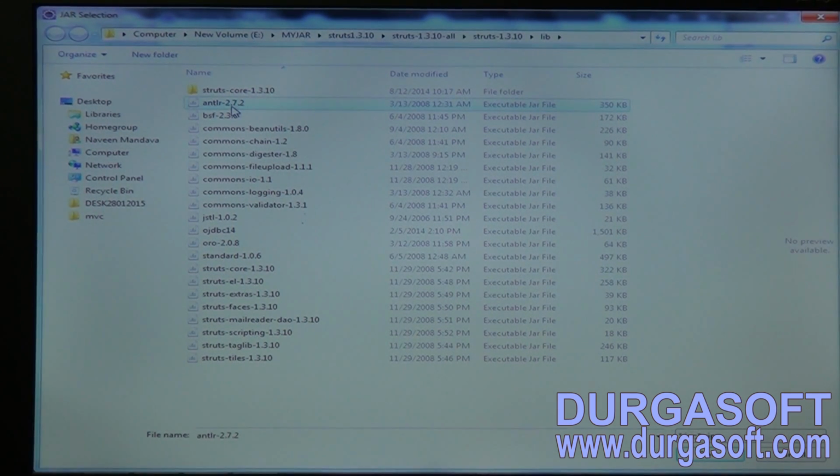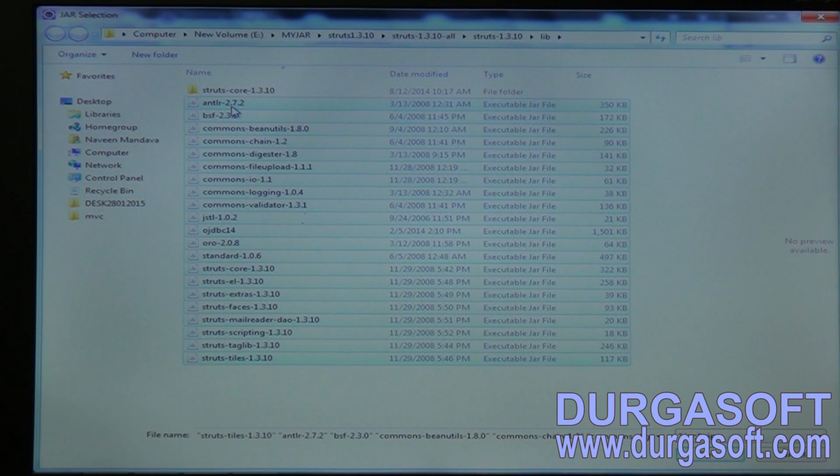Struts jar files we require to add here. Which version? The last release from Struts 1.x is Struts 1.3.10, the EOL release. After that they announced it as end of life.